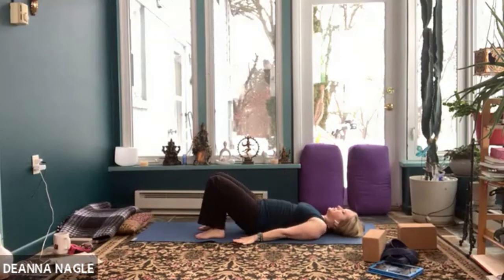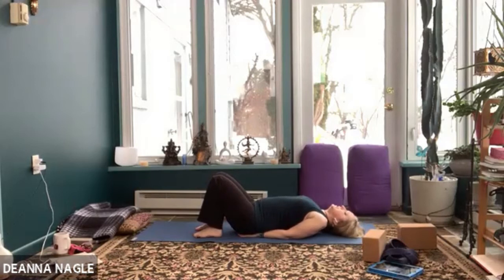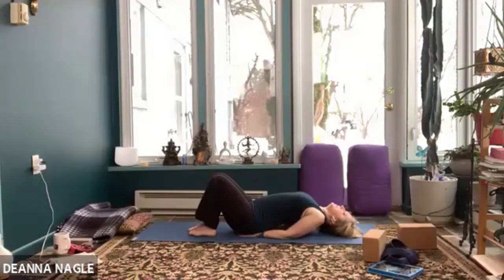Let's tuck our hands underneath our bottom. If that bothers you, you might want a blanket down just for a little cushioning. And see if you can start to tuck your elbows and shoulders in a little bit. Press through your arms, your elbows, and start to lift through your chest. So we're not going into a full pose yet. Feet are flat. Just lift your chest, press through your arm bones, pull your arm bones apart to help you open those collarbones, and let your shoulder blades be a shelf for your heart. Lift your heart up. Maybe now your head is starting to tip back.